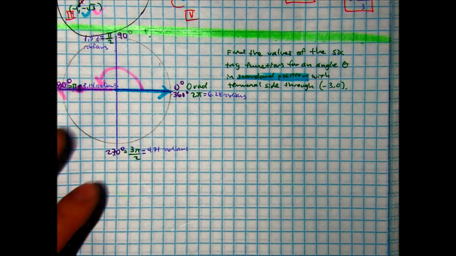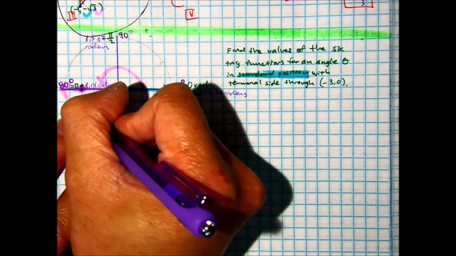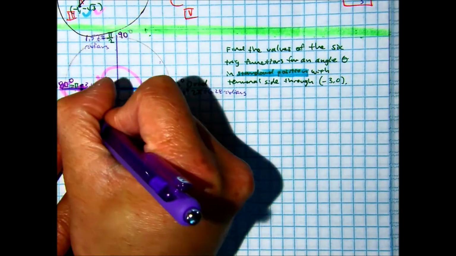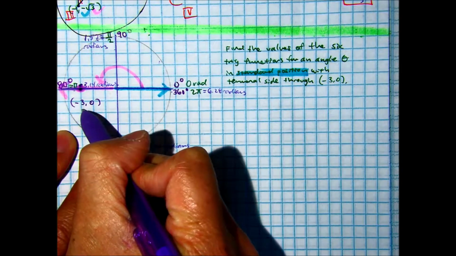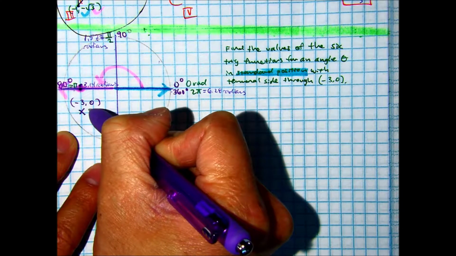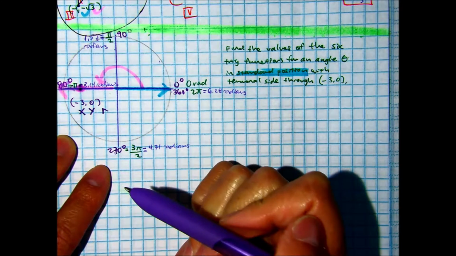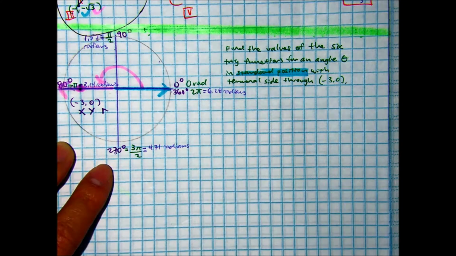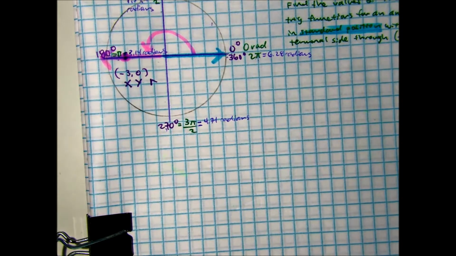The quadrantal angles are kind of weird because there are no triangles, but you do have an ordered pair. It tells you it's -3, 0. Class, what letter does -3 represent? The y value represents 0, and I need an r value. Class, how would I find an r value? We can use the Pythagorean theorem. Brian, what is the Pythagorean theorem?